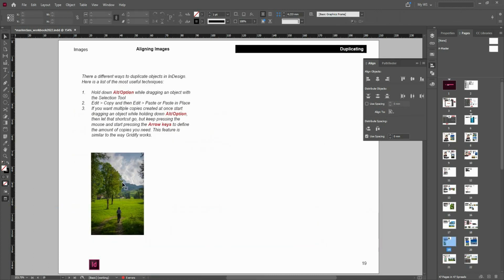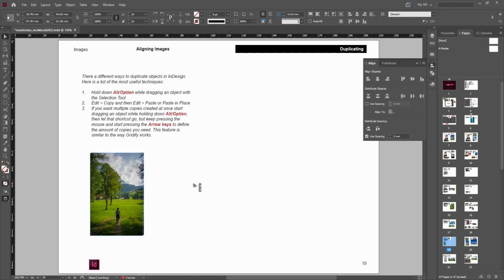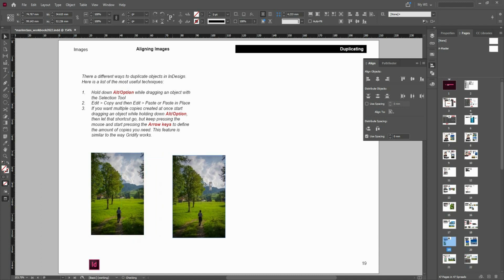It's never a harm to repeat the features, but there are so many shortcuts that I'm mentioning, and it is good to practice them. So when you alt click and drag, it will always copy.